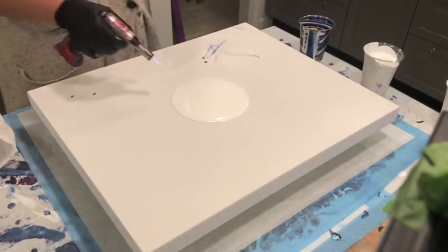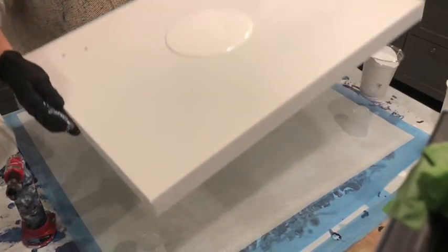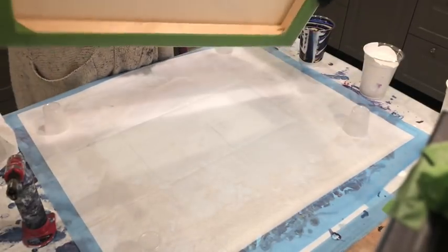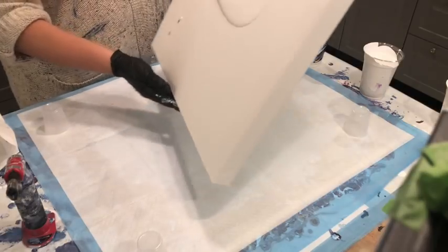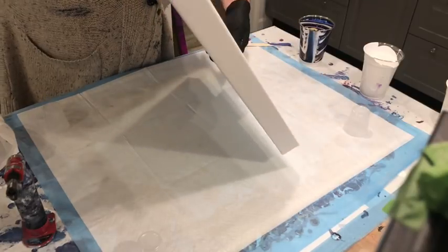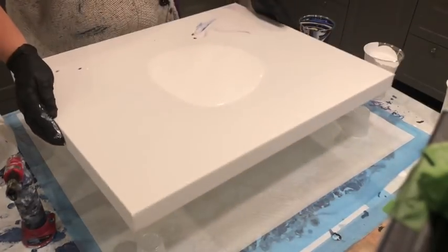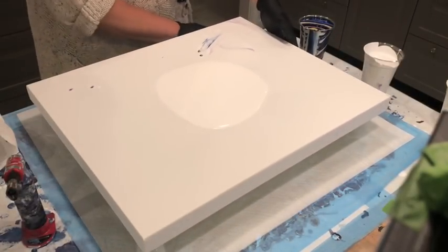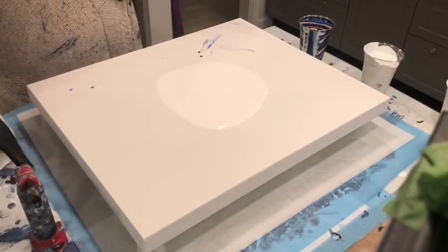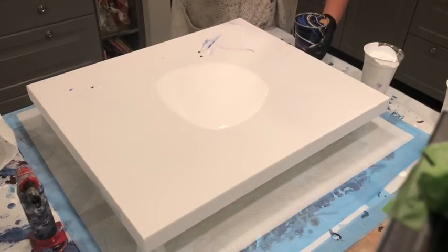Alright, now let's get down to the pour. My white mix is two parts Floetrol to one part paint, with about 2 tablespoons of satin enamel by Americana's, Deco Art Americana, whatever it may be. It's that fabulous cloud maker. So, I already see cells popping up in this. This is pretty crazy.